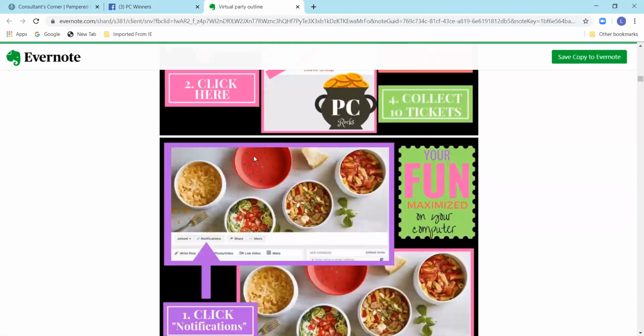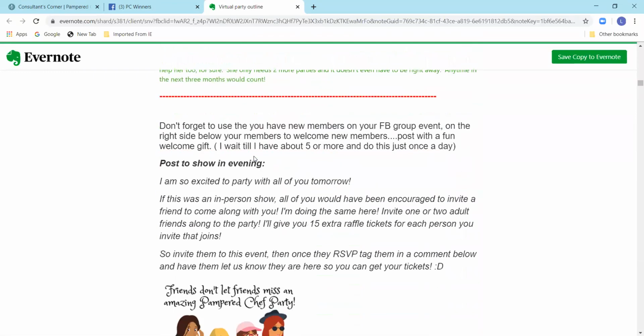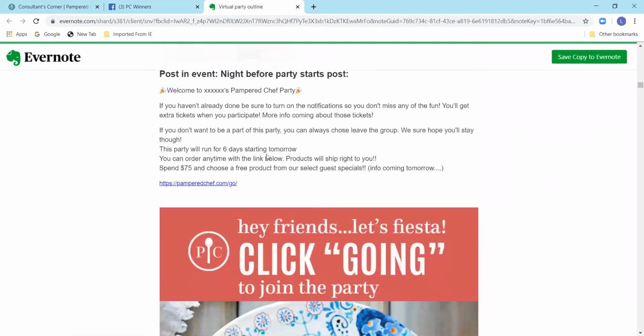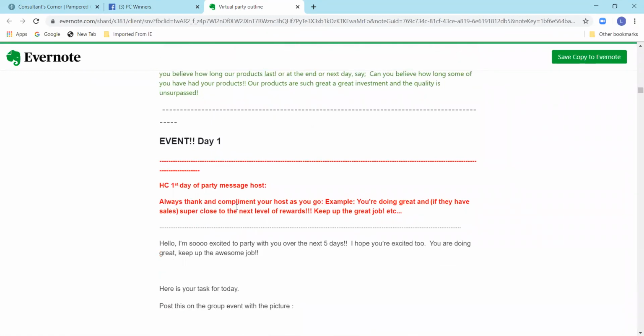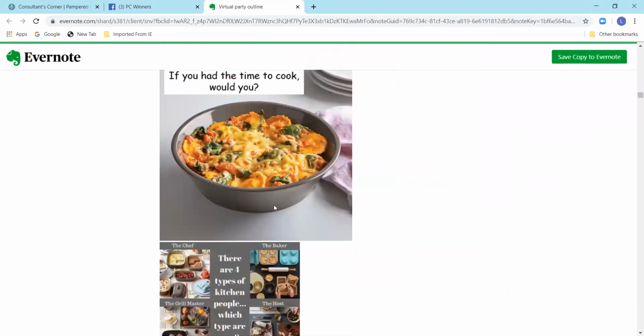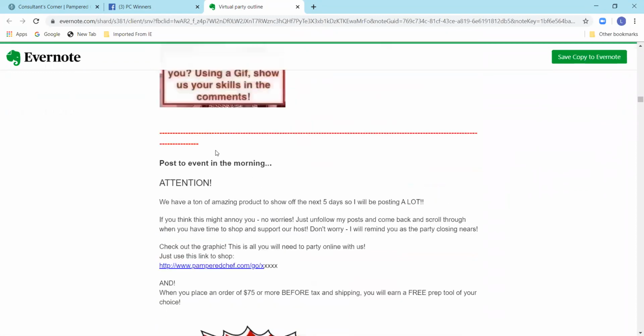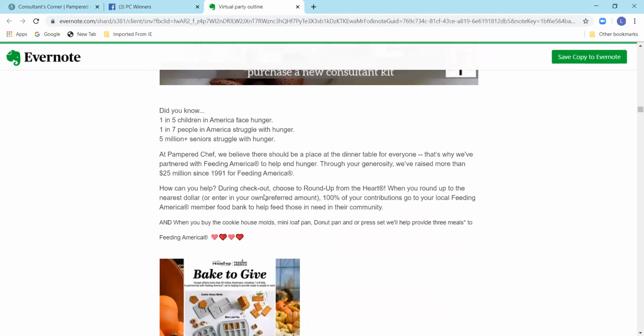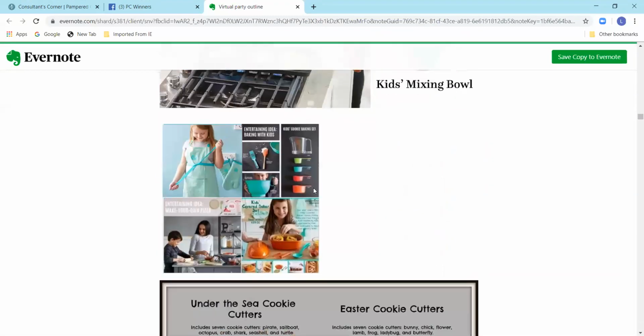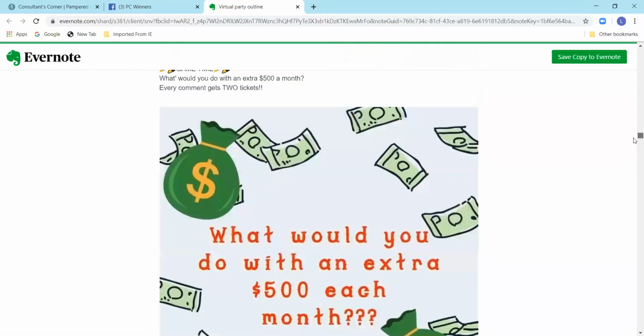And then if you keep going down, you're going to see the contents that are being posted on those parties. And they're separated by day, event 1, host coach message. Here's host coaching again for day 1. And then here are the posts. These are the posts that are going to go in the morning that are grouped together. So it's a really long file. It has everything in it.